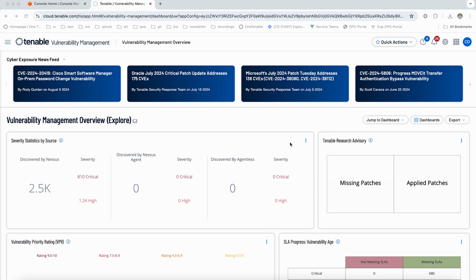Hi, my name is Chintan, and today I'll be giving a quick demo on Tenable Data Stream. This service allows us to stream data directly from our Tenable Data platform to the customer's S3 bucket, and in this video, we'll be walking through the steps on how to configure it successfully.